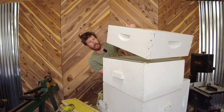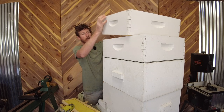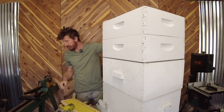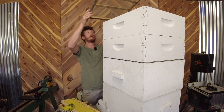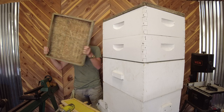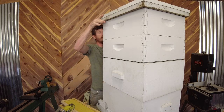From here on, it's honestly just setting the boxes on here. The thing that will hold these boxes down is that the bees start to make something called propolis — it's like beeswax, and they'll seal all of these themselves. They'll seal the top part, and then you finish it with another screen on the top, which is also for ventilation. And then you cover it with the cap — most of them have a metal cap so that the rain doesn't actually destroy the lid. And that's it. Super easy.